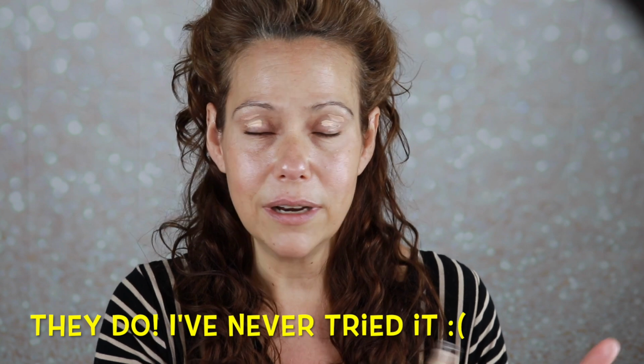Very illuminating. In the category of eye primer, Wet n Wild or e.l.f.? I used to enjoy the Wet n Wild Photo Focus eye primer. e.l.f., do they have an eye primer? I'm not sure that they have an eyeshadow primer, at least none that I've heard of. So today I'm going to throw a little bit of my Wet n Wild Incognito concealer on my eyes. Let's move on to brows.